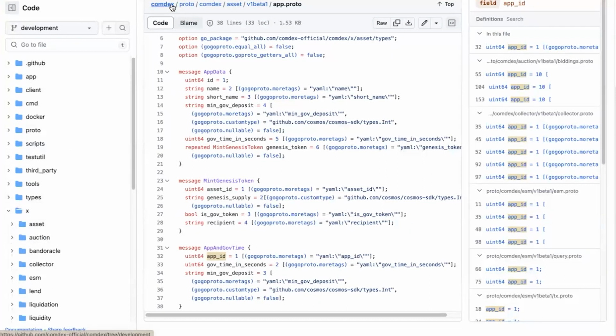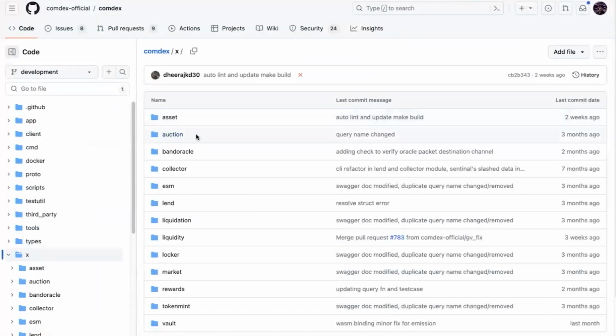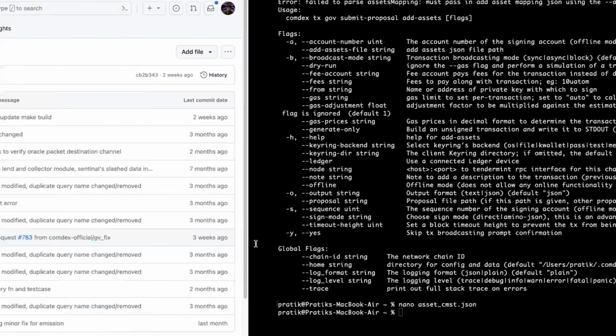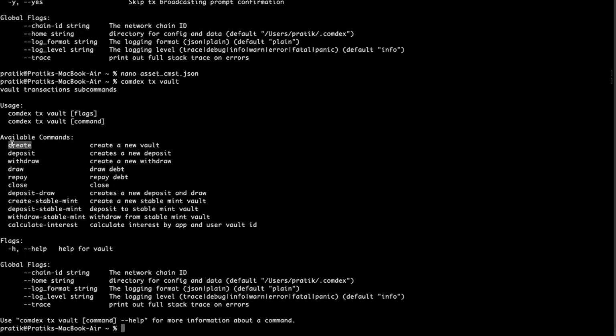The next one I'll be explaining is auction. In auction, we have two kinds of auction. Explaining it in short, auction comes into play when you create a position or mint something. For example, you have ATOM and you went to the vault module, Comdex TX vault, and created a position, a CDP.